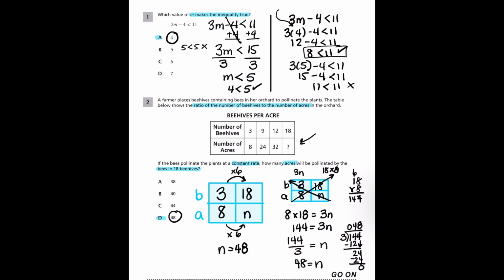My gut tells me that most students in 6th grade will probably use the first one and figure out what is that rate. How many times bigger, how many groups of 3s will make 18, and they would see that it is 6 groups of 3. So they would do 6 groups of 8. Hit pause and jot this down.